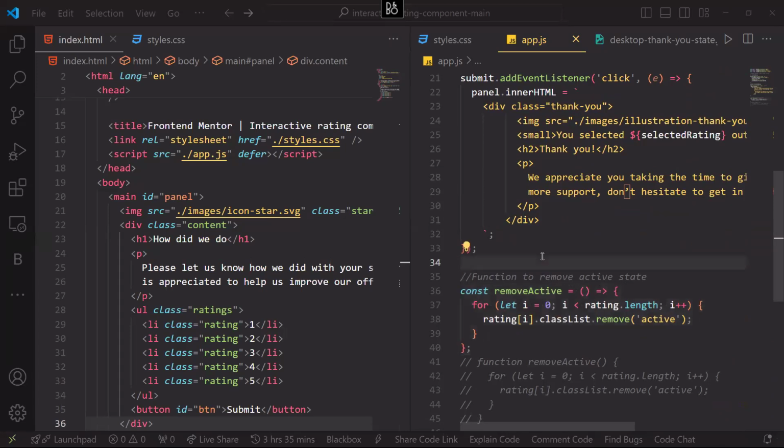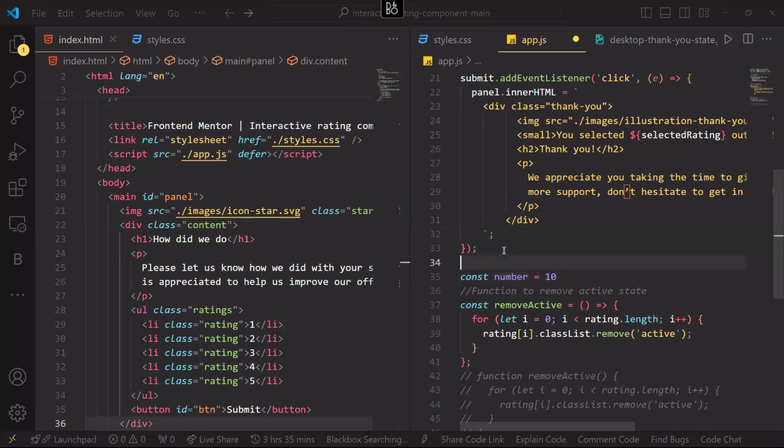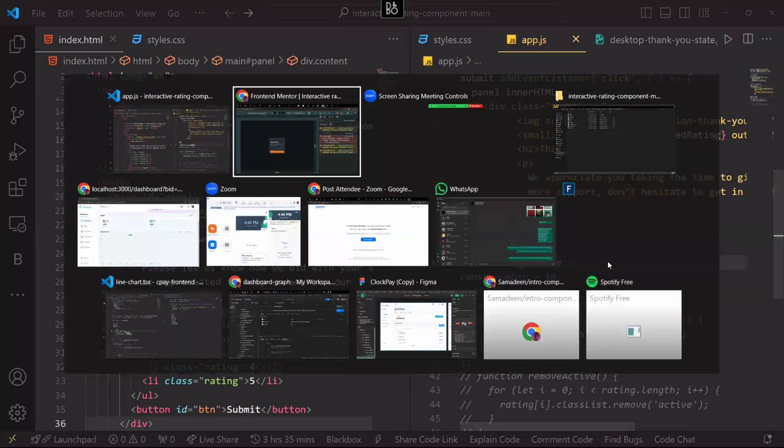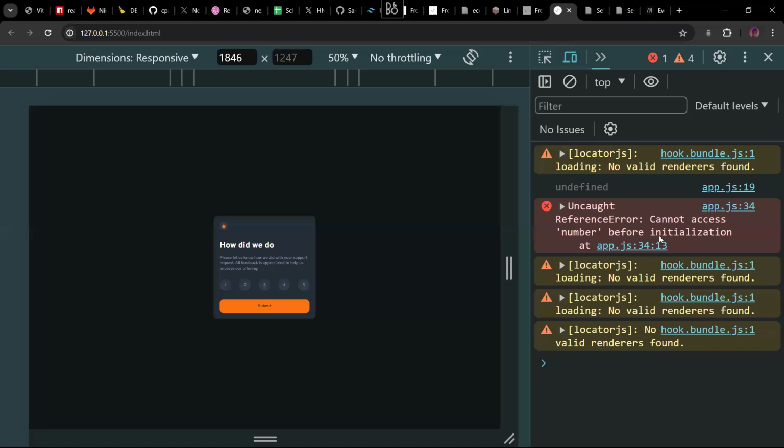So if, for instance, I say const number equals 10, and I come up here and say console.log number, we have an error: cannot access number before initialization.